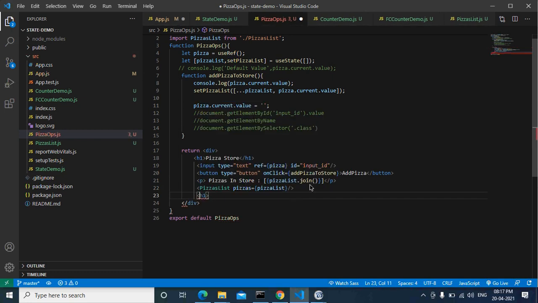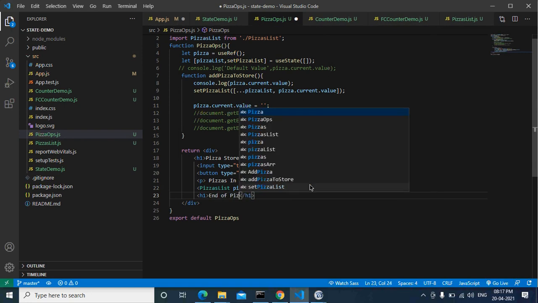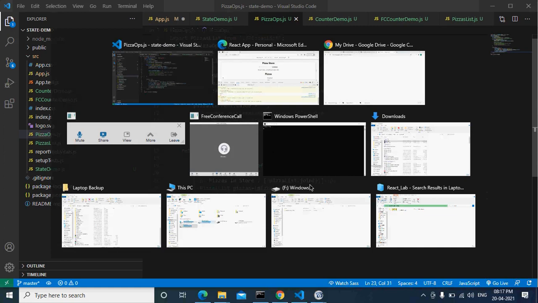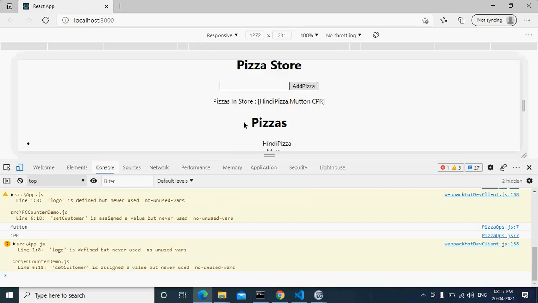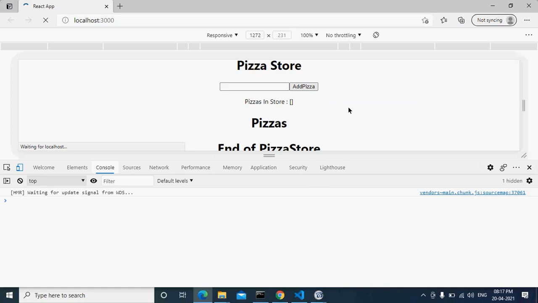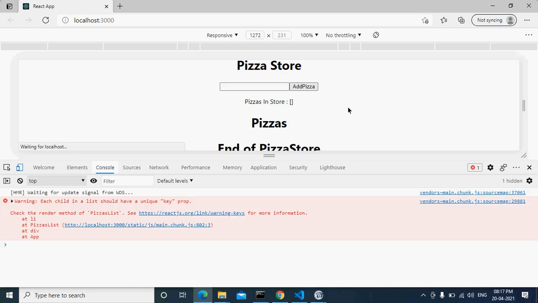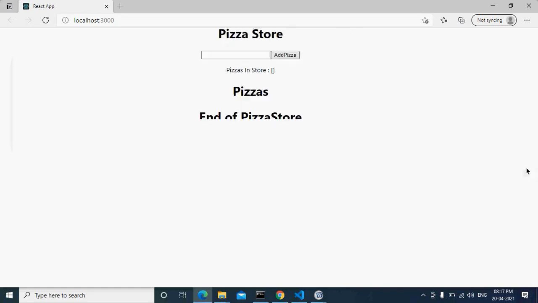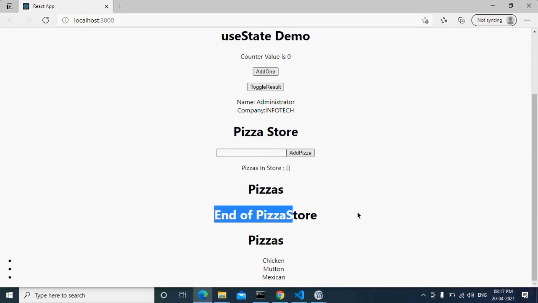Let me add one. I mentioned for clarity, this is our pizza store beginning and this is our end of store. So now pizzas in store are empty, and we are displaying by calling the pizzas list by passing pizza list.